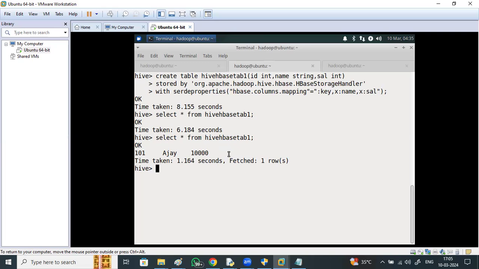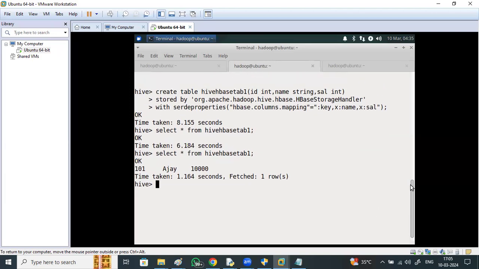Now just check this. Whenever you're creating a Hive Hbase integrated table, you're seeing the same table name in Hive and Hbase, but I want different names. Whenever I'm creating a table here, one second. Here, see what are the available Hive tables.